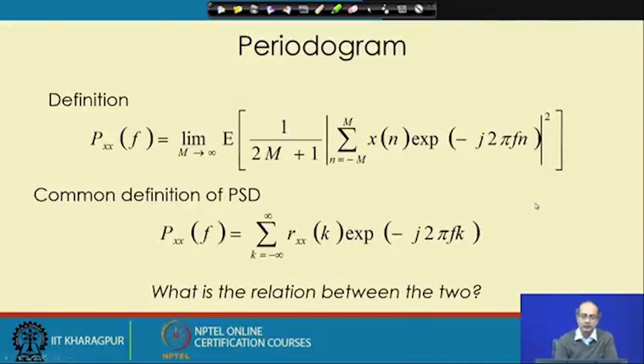So, that is the first question we ask, that we have a standard definition and we are taking a new definition where we need not compute explicitly the autocorrelation coefficient, but we are directly going to get the PSD with a new definition called periodogram. Will they give me the same thing, or will it be something different? So, we start with this question now.